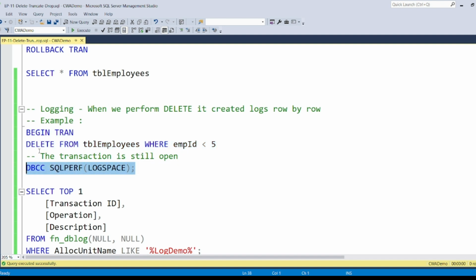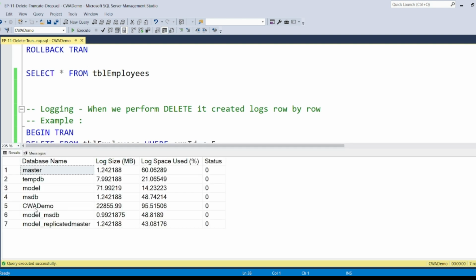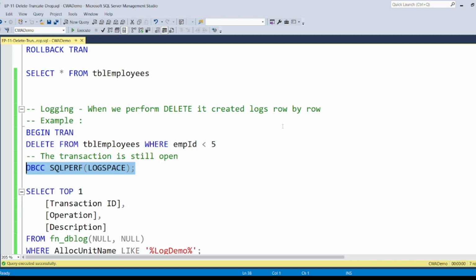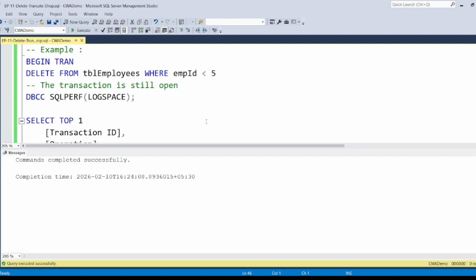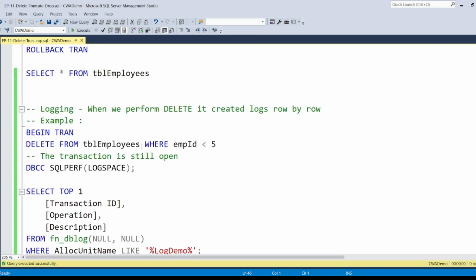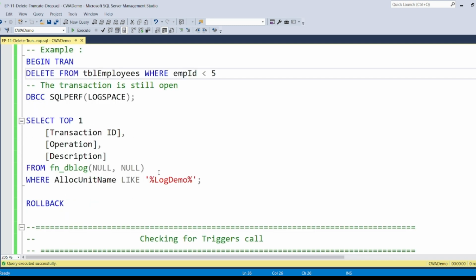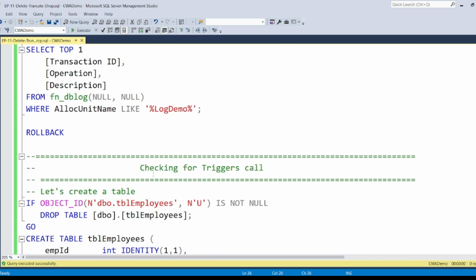We can anyways see the log percentage every time. So you can see this is our DB, CWA DB, which has got 95.5156%. So this is the command through which you can actually check what logs are maintained. Unfortunately, this takes much time, so I'm not executing this, but you can use it in your reference. I'm going to roll it back again. So this has been rolled back. And if you go to see the data again in this table, so you can actually see the data.